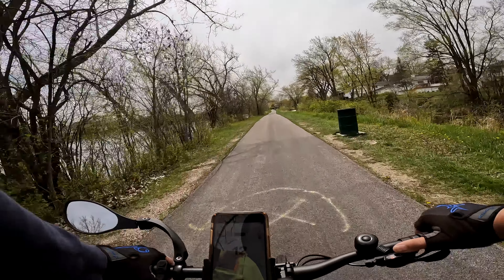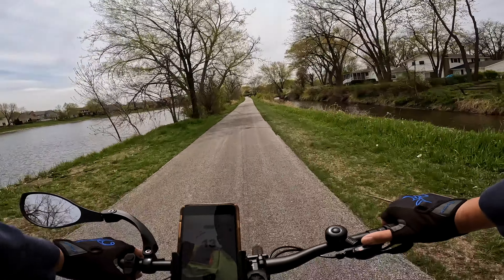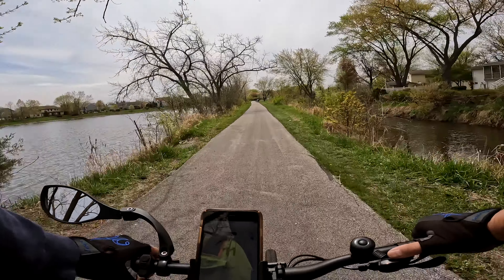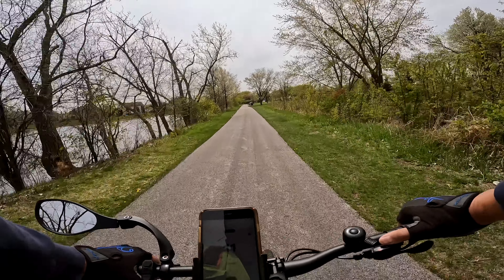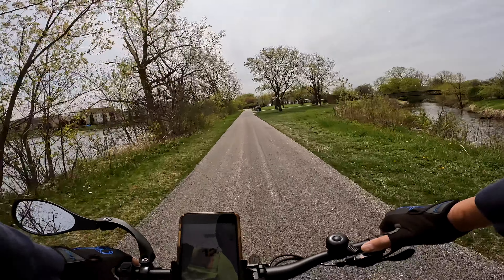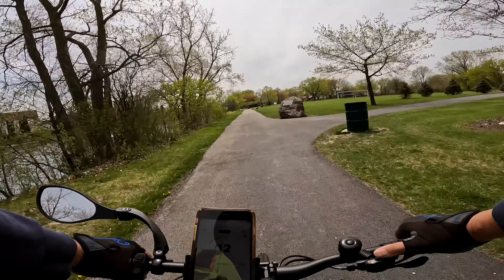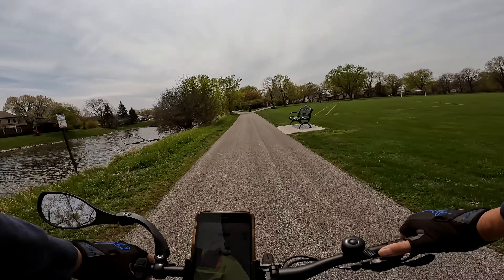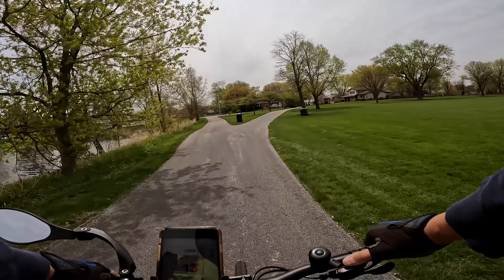I also took my mobility scooter on my recent trip to California and to Las Vegas. It's a hassle. It's a hassle for my family as I'm scooting along and they're walking. I'm not really tired after scooting, but it's a hassle for them because I've got to take elevators, I've got to take ramps. You've got to find where the ramp is in the casino, you've got to find where the elevator is. So having some type of handicap is not easy for you, and it's also not easy for your family and friends who are with you. I appreciate them for putting up with me.